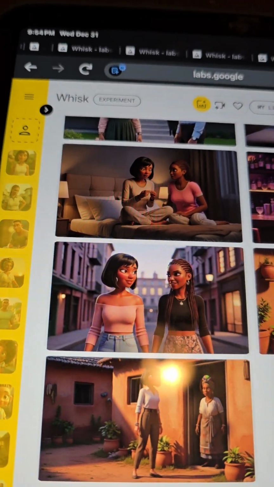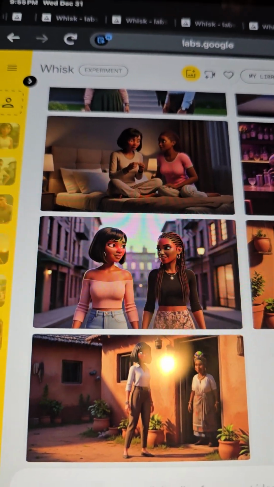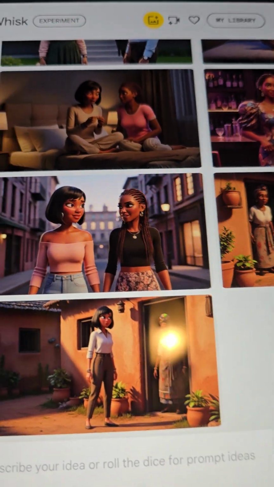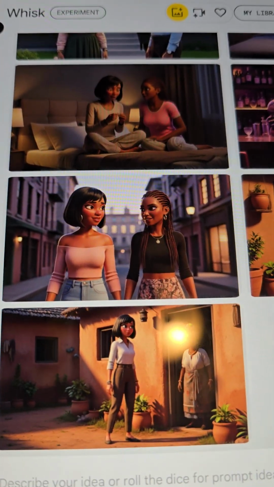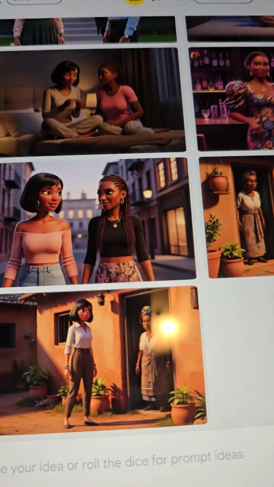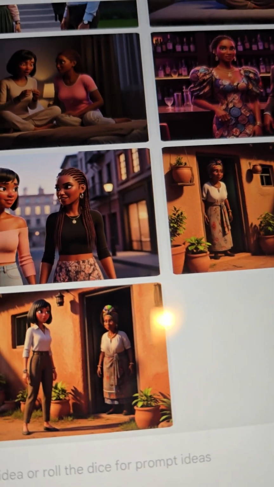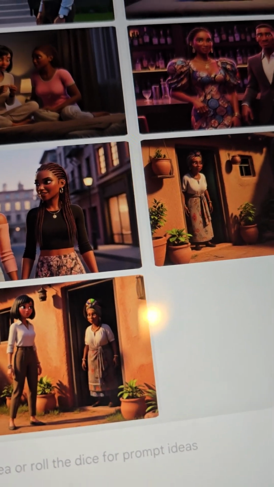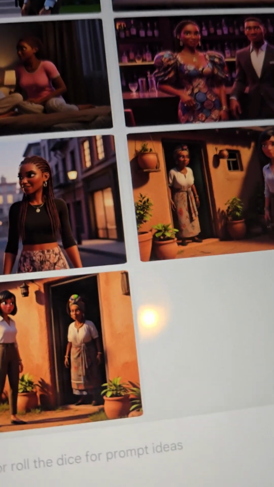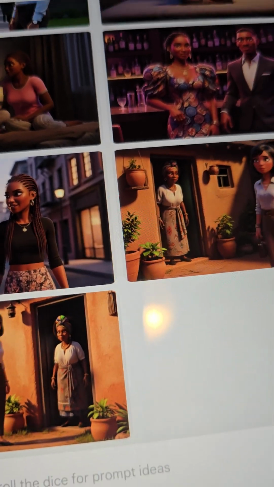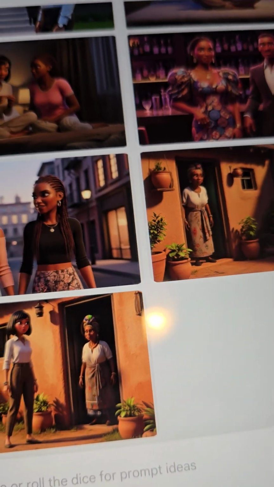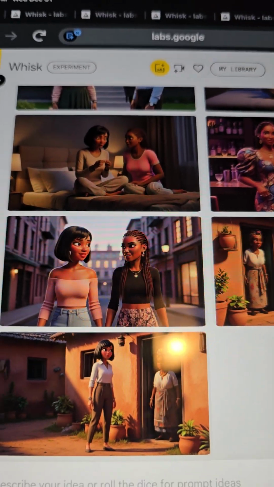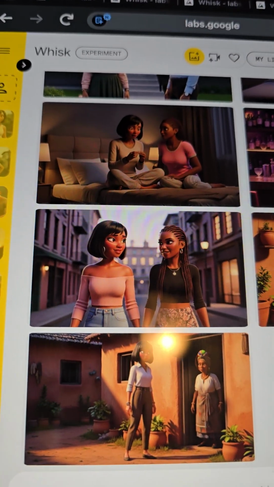Now, if you do not want to create your images in Gemini, you don't have to. There's multiple image platforms that you can use. Gemini is one. Gemini does really well with character consistency. You can use ChatGPT as well. Those are two image generations. If you just want to create your image, you can also use Bing Image Creator. So I'm going to just give you guys a brief look on what that looks like.